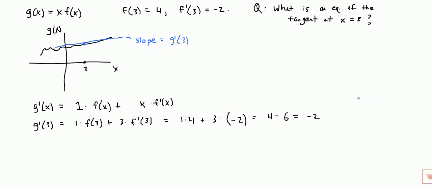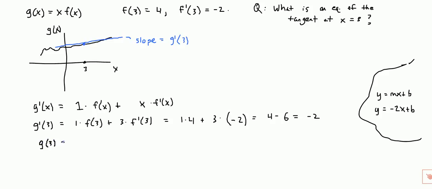Okay, so in our thought bubble over here, we're going to have y equals mx plus b, right? Where m is the slope and b is a constant. So we're building up this equation. It's going to be negative 2x plus b, all right? We need to find what b is. So how are we going to do that? This line has to pass through what g is at 3, right? A way to write that is g of 3 has to equal y of 3.